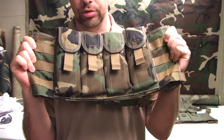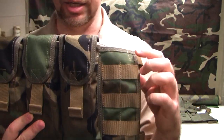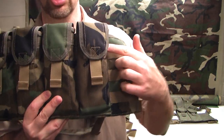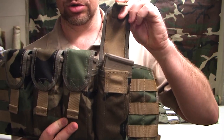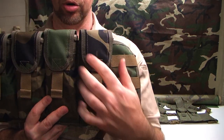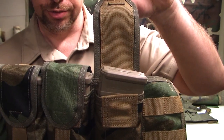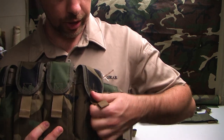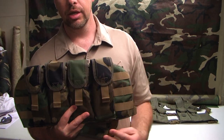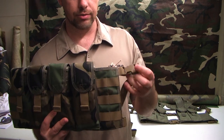So everything on this rig is sewn through at least two layers of Cordura if not more. You'll also notice that there's binding tape around the outside of the base, binding tape on the mag pouch ends, and a new flap design. We're still keeping with our tried and true TuckTab. However, now we've got more of a rounded profile on the flap, binding tape around the edges, and two-inch webbing reinforcement running up through the middle of it. This makes for a somewhat lighter weight and a little more flexible flap for magazines than the current version, but it's also stronger. The addition of the binding tape really makes for a strong rig.